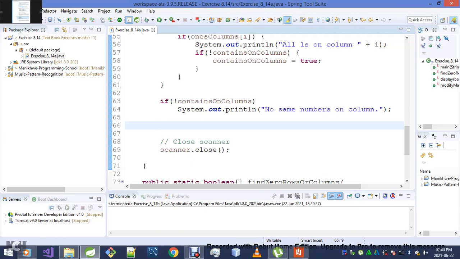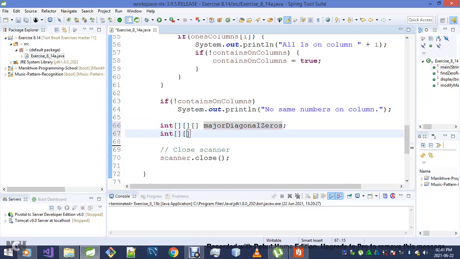Now let's jump into it right away without any waste of time. So I'll go measure diagonal zeros. Ideally, right here, measure diagonal zeros.